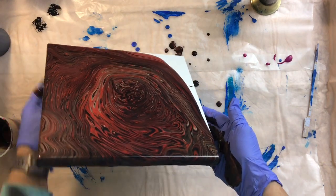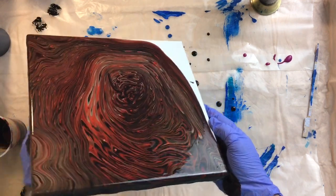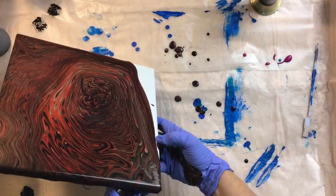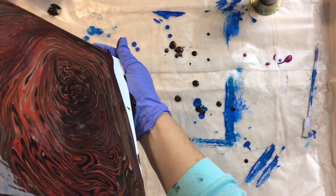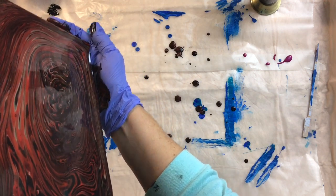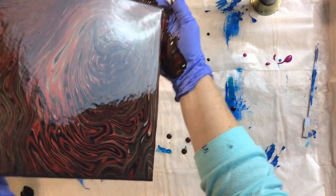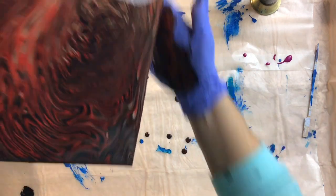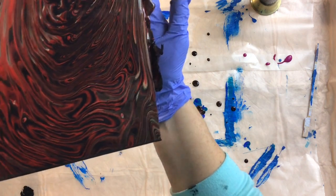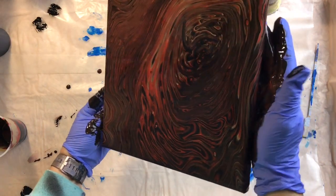Let's try to not drop it here. The push pin started coming out. Hold on a second. Sorry, y'all. There we go. Ooh. Okay, let's bring it over a little bit more. And there went my pen. All right. Let's bring that back a little bit to the center.